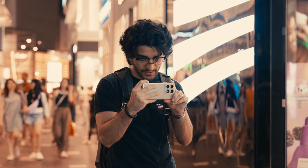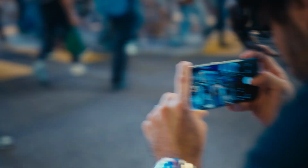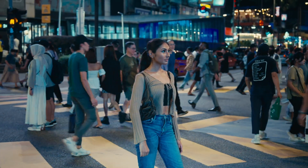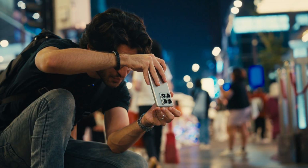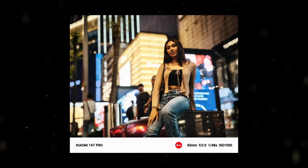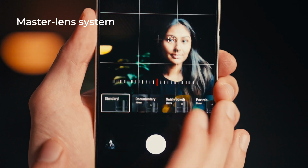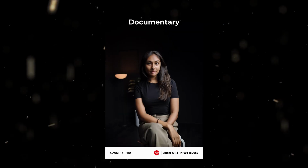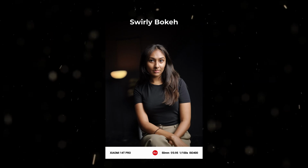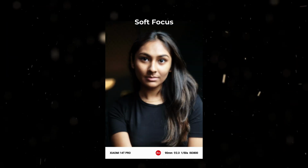Majority of the shots I've taken are with the focal range of 46mm to 120mm because I really do love the compression I get from the telephoto portraits. This, combined with the low light enabled hardware with the Leica imaging system, the processing really gives you shots which basically rival DSLR or mirrorless cameras. You've also got master lens system, which gives you some preset looks and effects such as 35mm documentary lens, 50mm swirly bokeh lens, 75mm portrait lens, and lastly 90mm soft portrait lens.